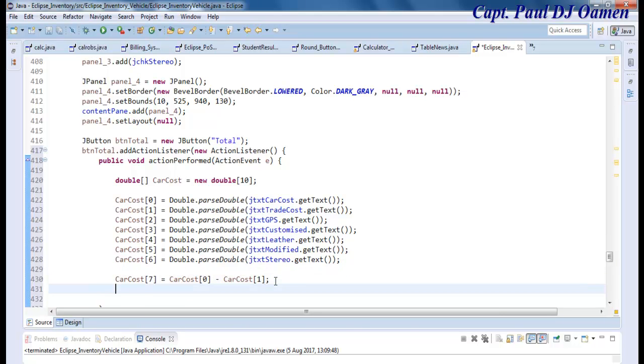So let's say car cost 8. Then we add all of these together.